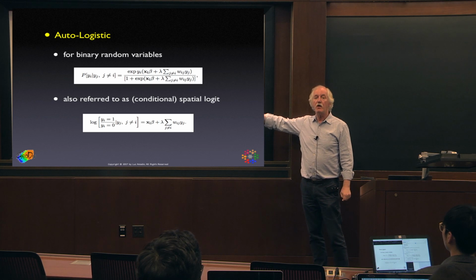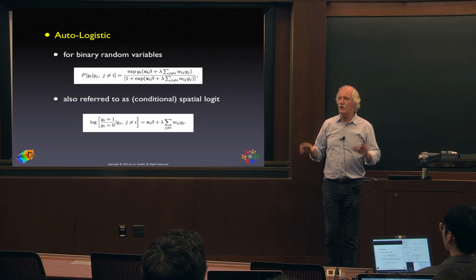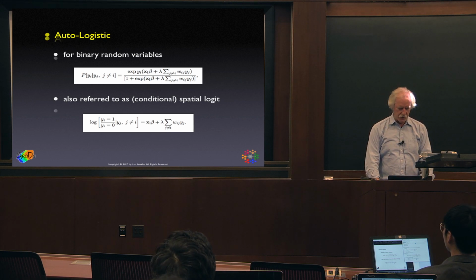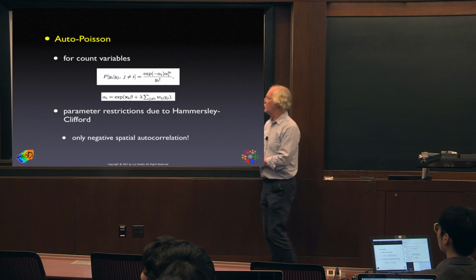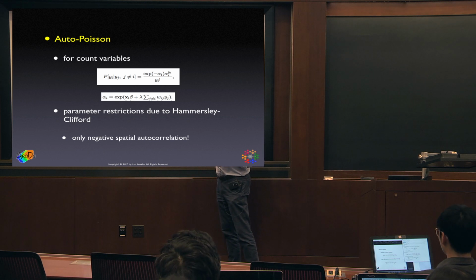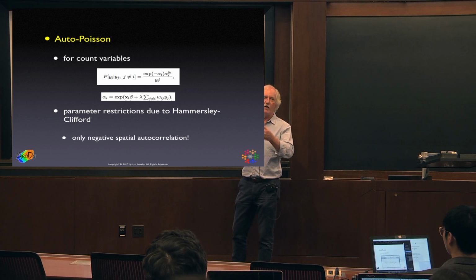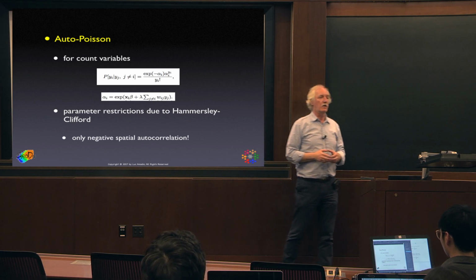Here we're making a spatial model for y directly. And the only way we can do this is through this conditional setup. The joint setup basically doesn't work, right? So this is autologistic. You might see this in the literature. And here's auto Poisson that I mentioned earlier. So you see the conditional probability is the usual Poisson expression with an intensity alpha I, and then log of alpha I is a linear function of x, and then the autoregressive counts.